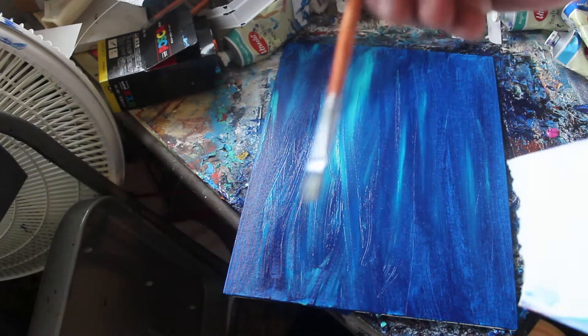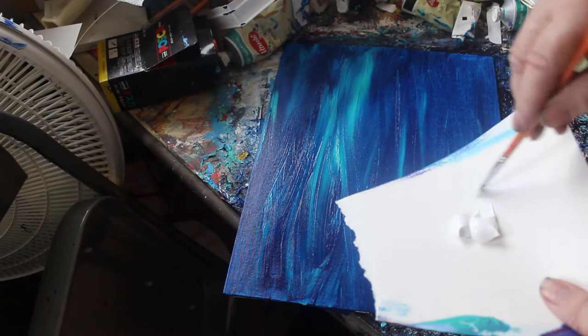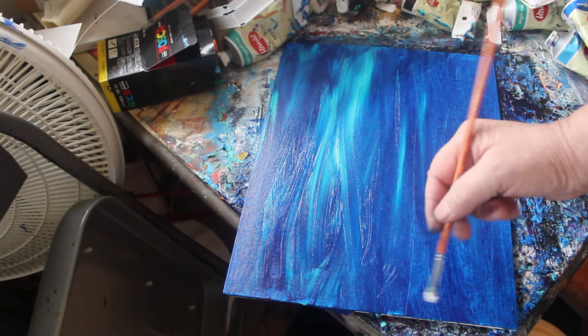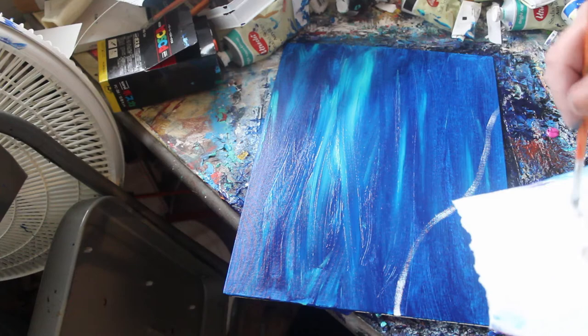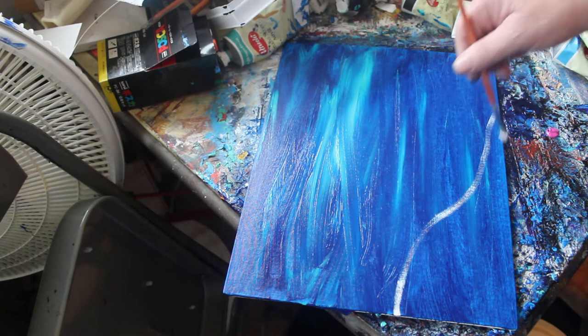I'm using a small brush like this. What I do is I work it into the paint a little bit like this and kind of brush it and get it relaxed. Then I'm just going to take the brush and just kind of go down like that — just make a nice little flowing line. I'm not trying to get a dark white line; it's a very flowing stroke, just barely covering the background. Very relaxed.